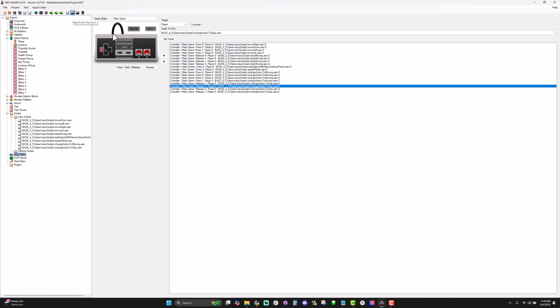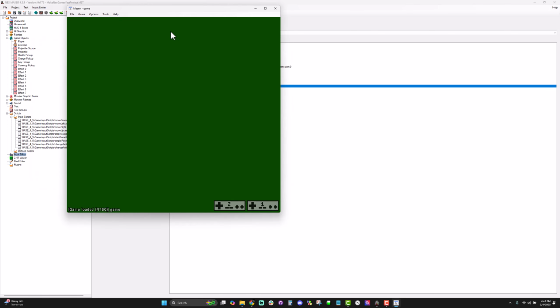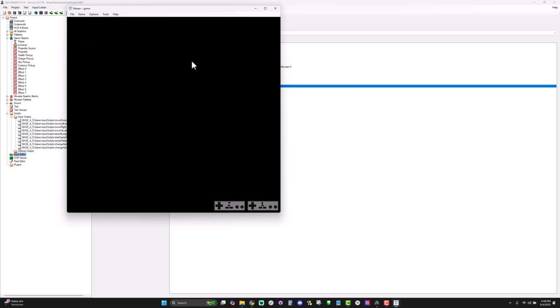We should have plugged that in, and now I actually have my character moving around the screen instead of just the weird block man. Right? So press start, and there's my guy. And he animates. And so that's a little bit more interesting for a character than what I had before with a little block man running around.